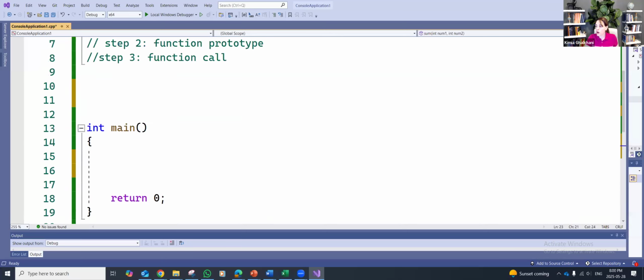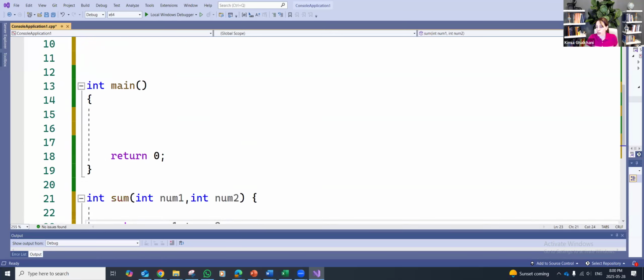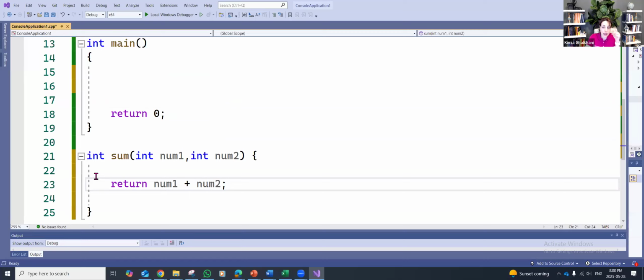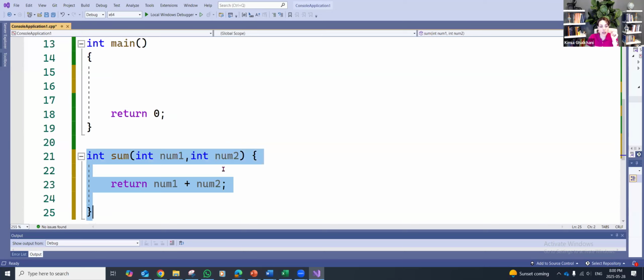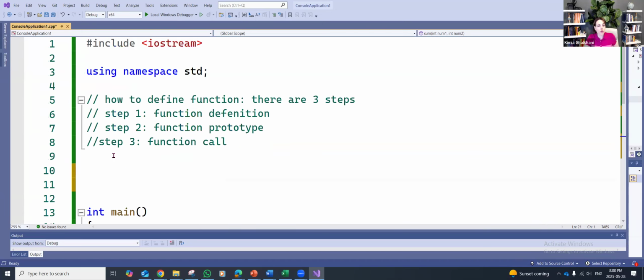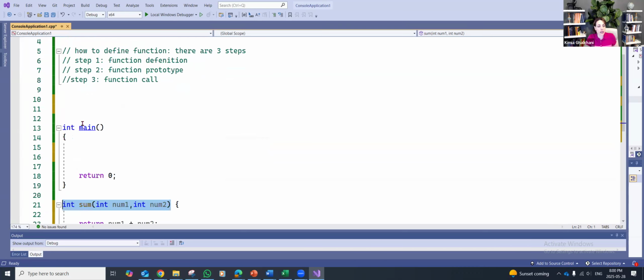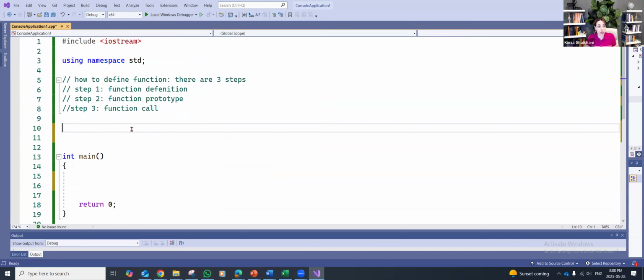So now I'm going to go ahead and define my main function. Remember, before that, after I start defining a function, this is my first step. The second step is to simply copy your header line, move to the beginning of the code, meaning before main and after using namespace, paste that one, add a semicolon, then go inside the parentheses, remove every variable and still keep the data types.